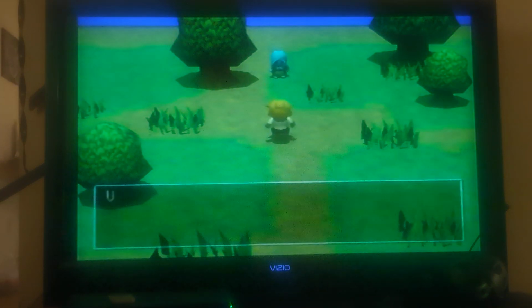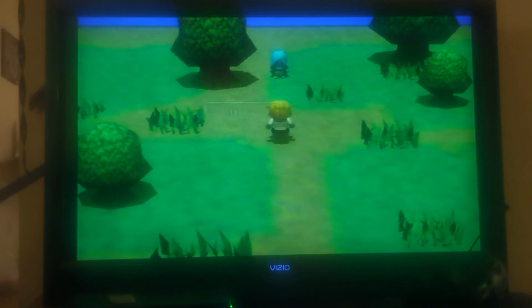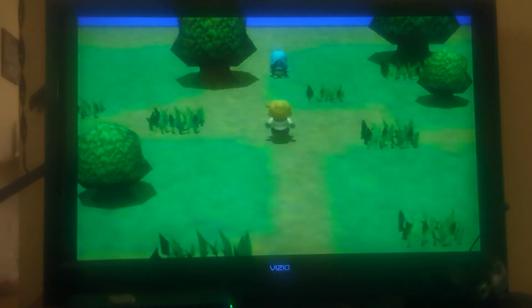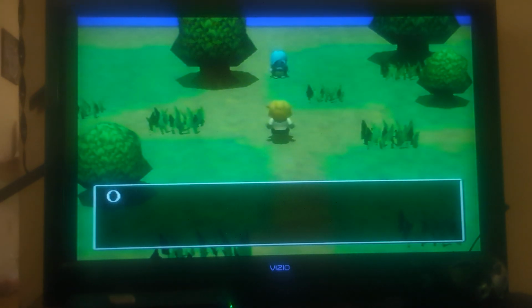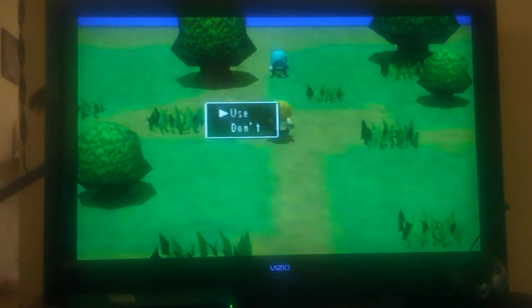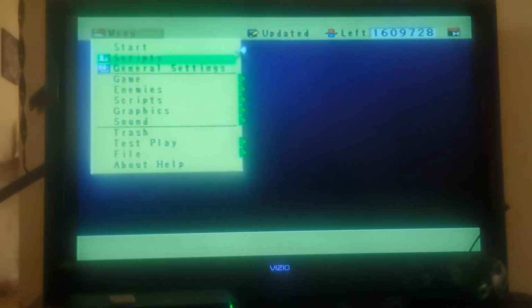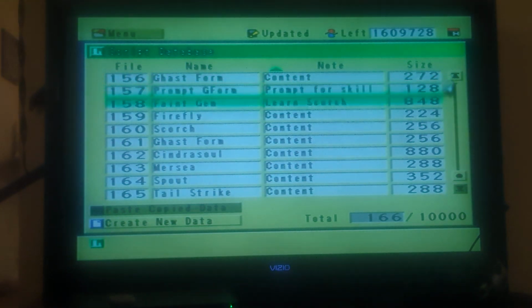I'm almost done. I don't want to use scorch, I want to use gas form so I can show you what it's doing. But I can't use scorch. So apparently my gas form is still working. I can scorch the enemy. And my gas form isn't going to go down because I haven't changed it. I just thought of this.